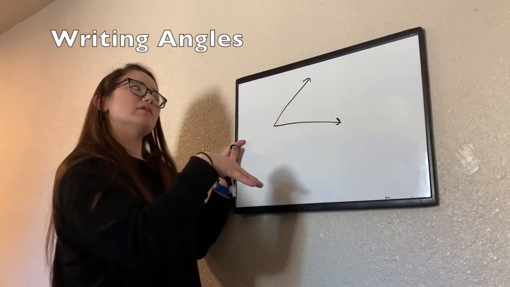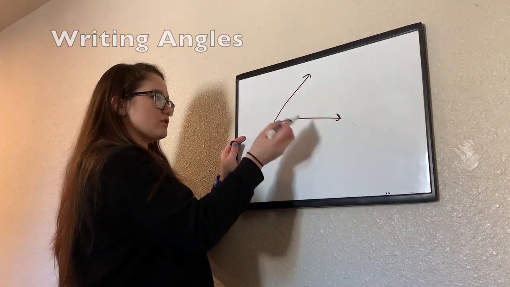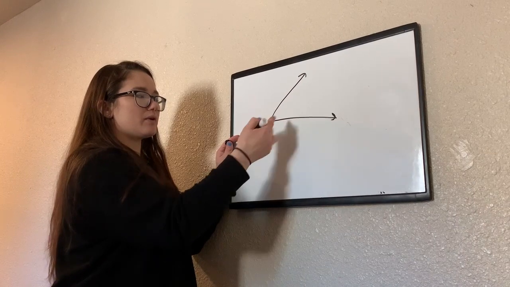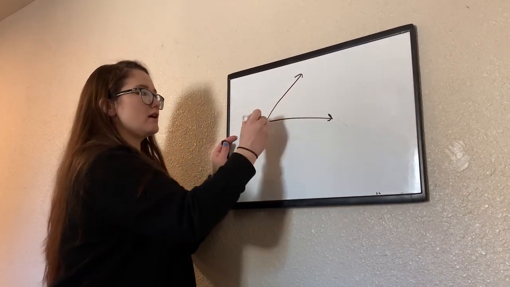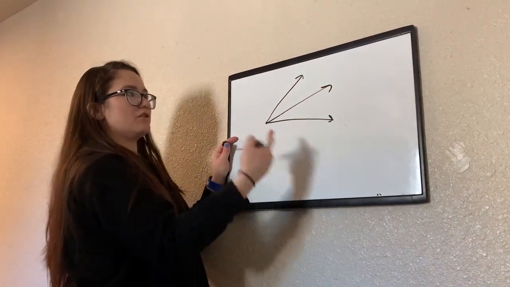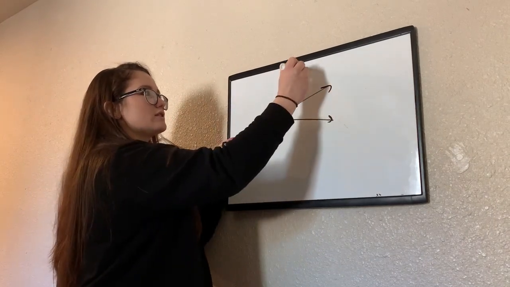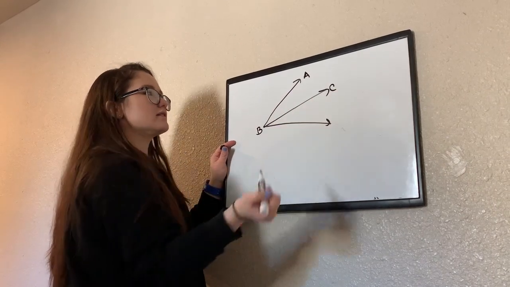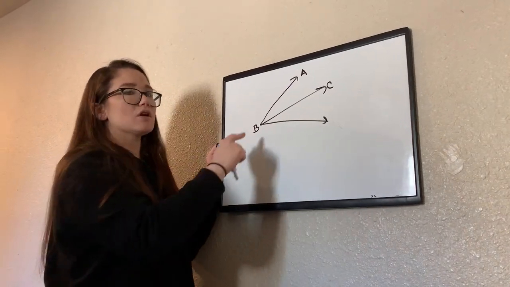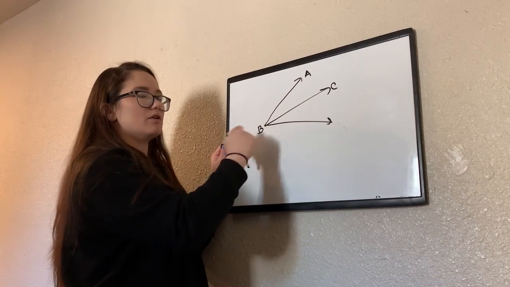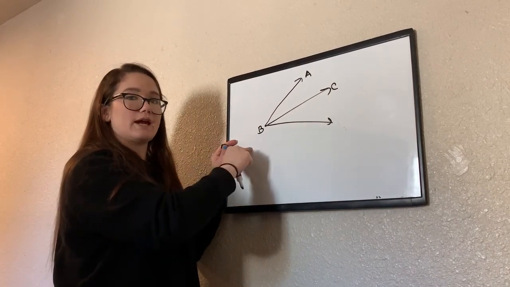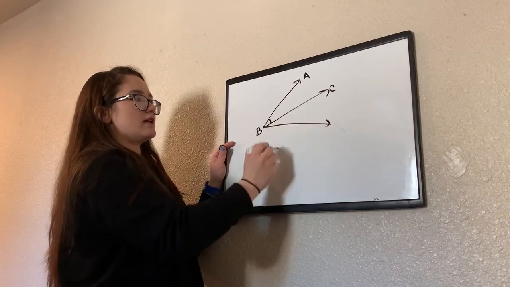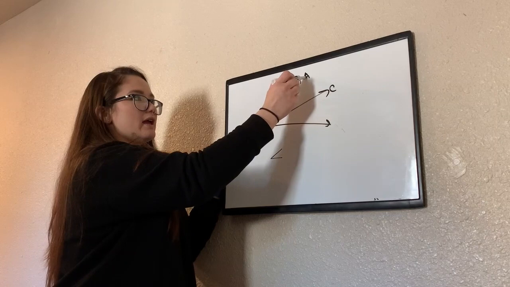All right, so here we have an acute angle. I'm going to intersect that angle at the vertex. So the vertex is here, where the lines meet. So I'm going to intersect that angle with a straight line. Let's call this A. Let's call the vertex B and this line C. When we write angles, we look at the middle angle or the vertex. So the way we would write this angle here is angle ABC.